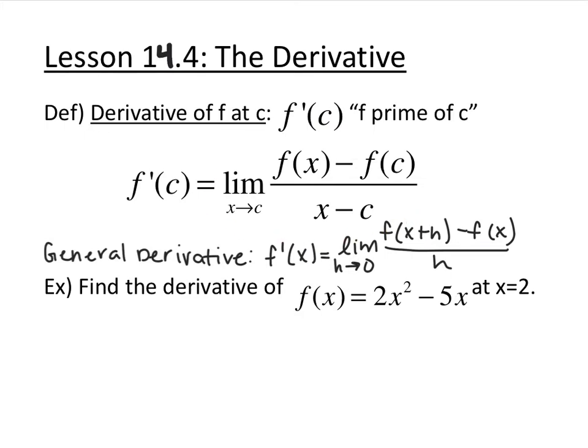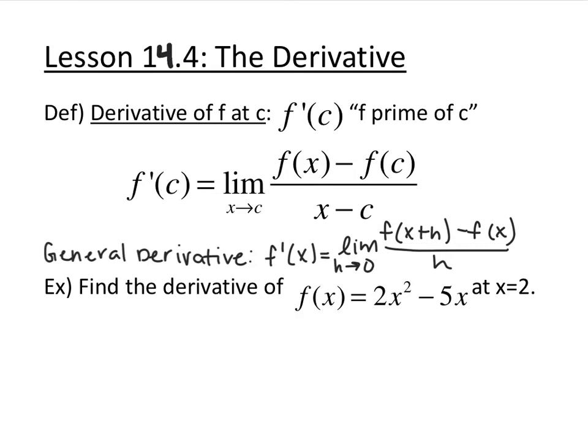If you ever want to find a general derivative, then f prime of x, so this is the derivative at any x value, is the limit as h approaches 0 of our difference quotient that we've been doing all year. That's why we always had to get the h out of the denominator so that you could plug in 0. So if we want to find a derivative of this function at x equals 2, you have two options. You could just use this difference quotient and your answer will be the one that you want. Or you could always do a general derivative and then you'll get something with x's in it, and then you can plug in x equals 2.